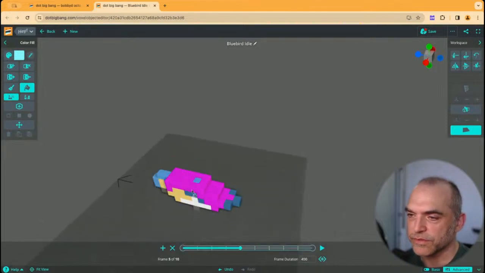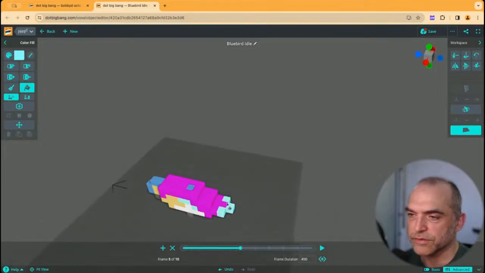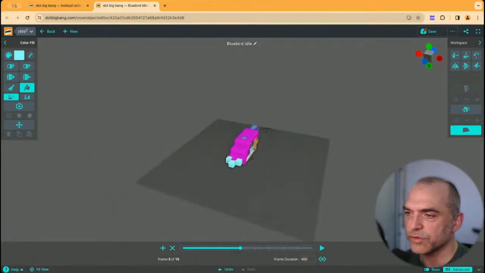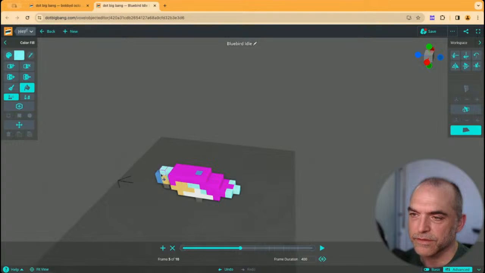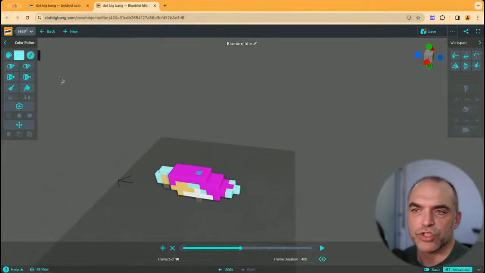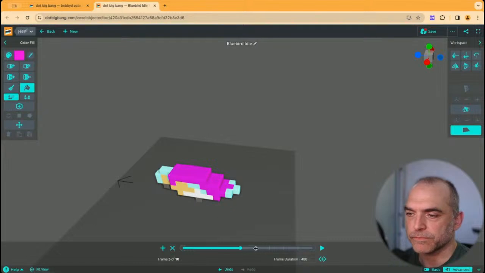Recoloring a bird's plumage. Wait a minute, there's still a blue dot in the middle of the back of this frame. We didn't get that one right. Let's fix it. Done. I need to get my turquoise back. There you go. Bish bash bosh.